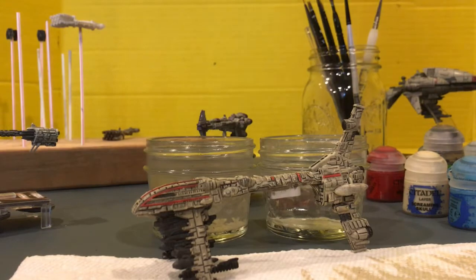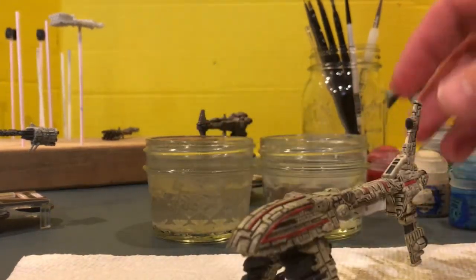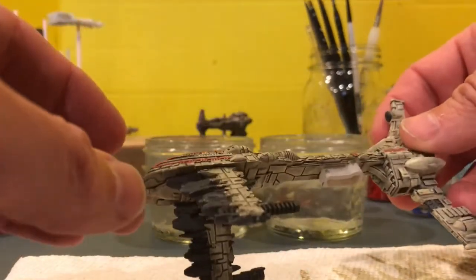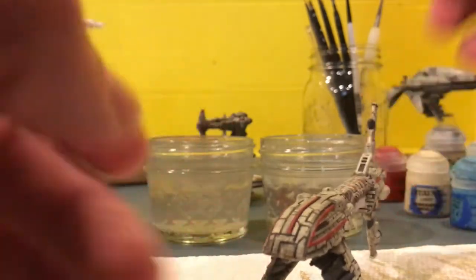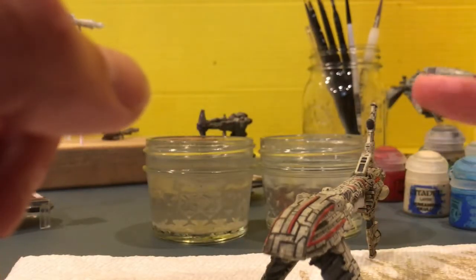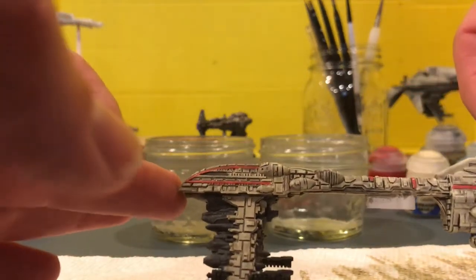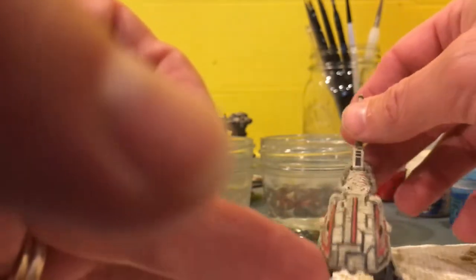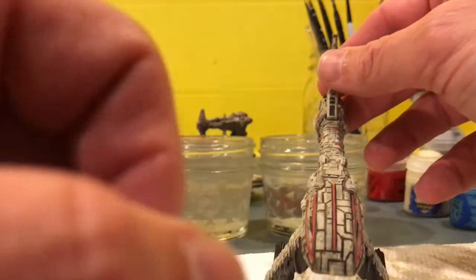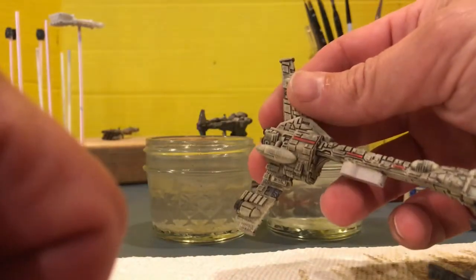We're almost done. I'm about to do some engine glow, but just wanted to mention the red lines after they dried were very bright, so I didn't video it, but I just went really lightly over the red lines with a little bit of the wash just to tone them down a bit. So far I'm liking it. It's almost done. I also went with some of the wash just to darken up a few of the lines here and there where I thought it needed it.